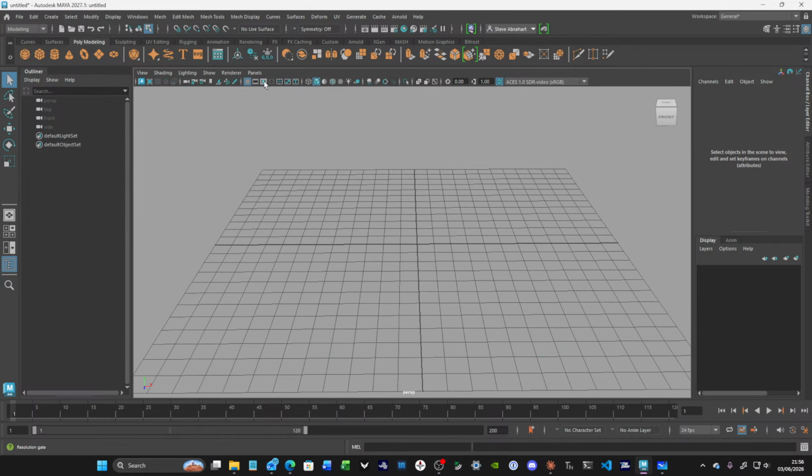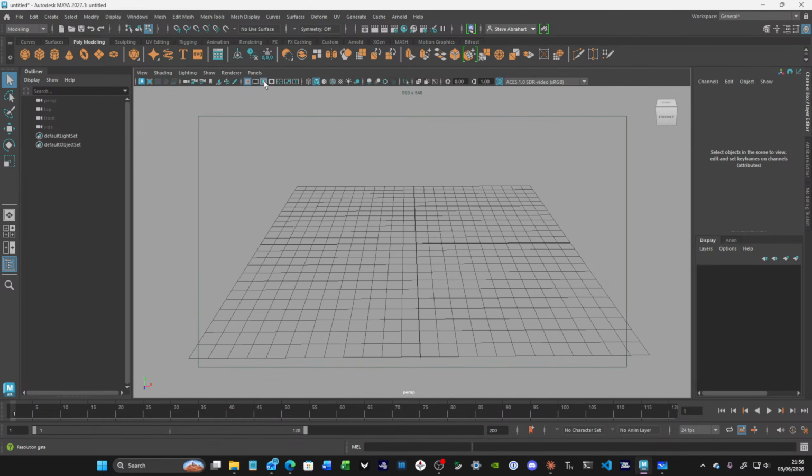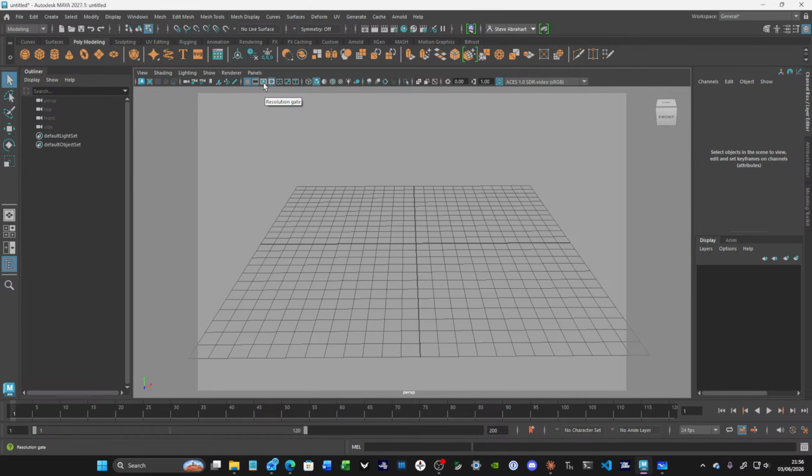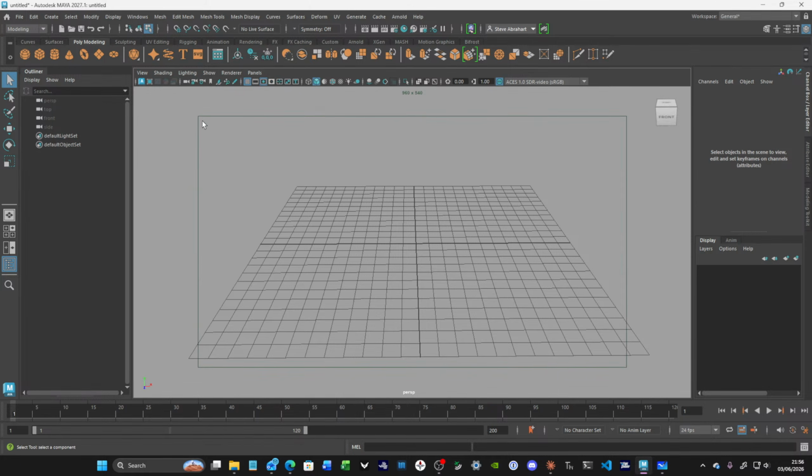So where are we? Oh yeah, film gate. Sorry, I'm lost. So that's film gate. Then we've got the resolution. Film, not necessarily the render resolution. Remember that, there might be cropping involved. So we've got render resolution. This little one here gives you its gate mask. In a film you have a little gate. So that gives you the gate mask, and we can also turn it into a line. You can turn the gate mask on and off.